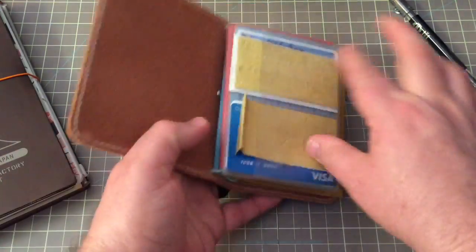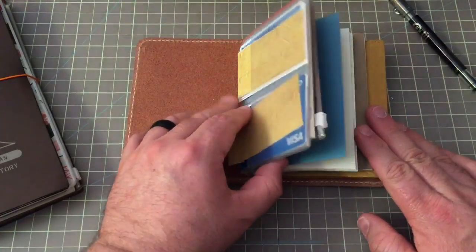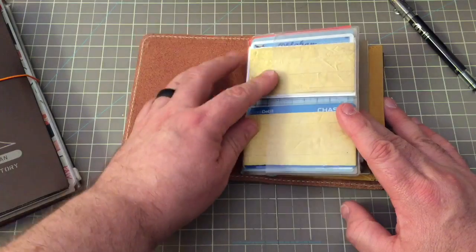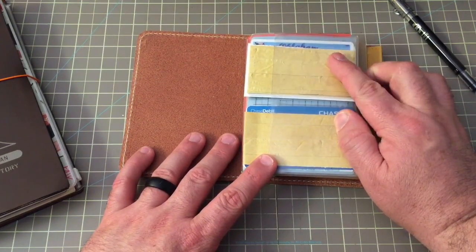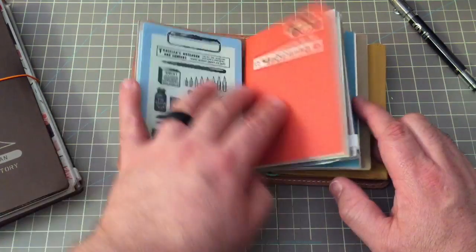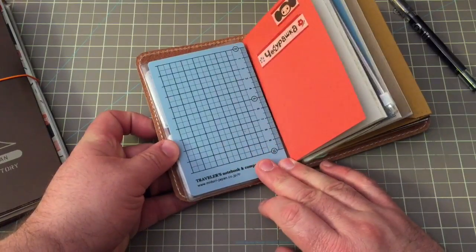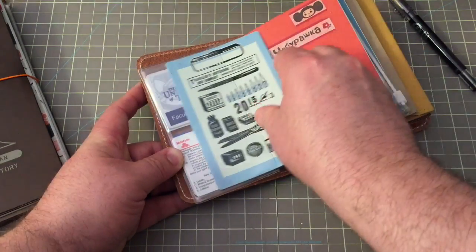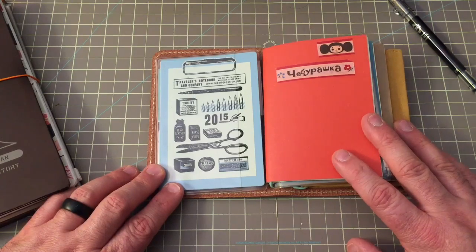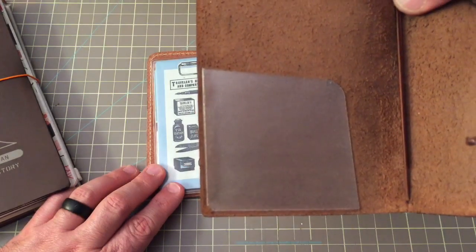So you open up the notebook. First of all, look at that beautiful piece of leather. It's gorgeous. Okay, so the first thing that you see is I have one of the Midori zipper pouches and card holders. So I have my driver license, faculty IDs. You can see it's a debit card and some insurance cards and stuff like that. Then in the back, I do have a shitajiki, one of the Midori writing boards, and the passport one, which I love, fits perfectly in this big folder of the zipper pouch, so that way I don't have to worry about a stick-on pocket like I did here on my Midori.